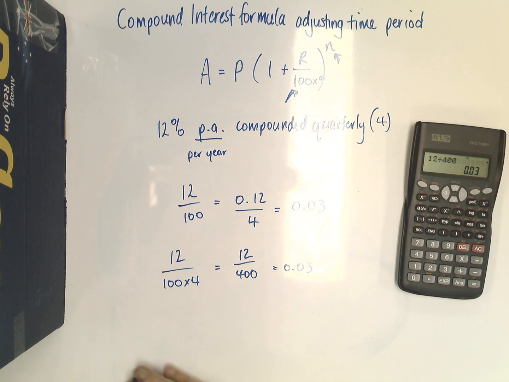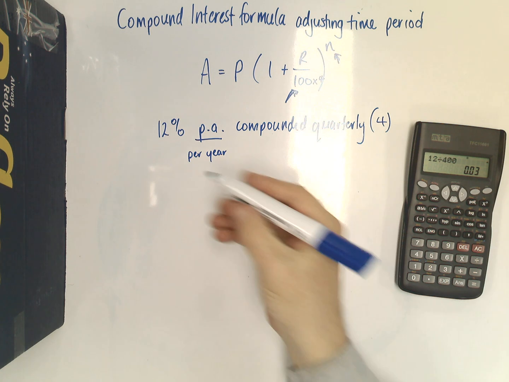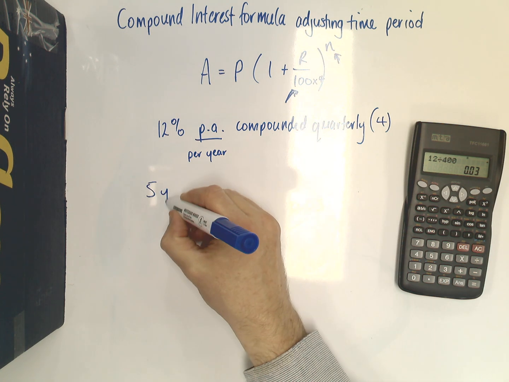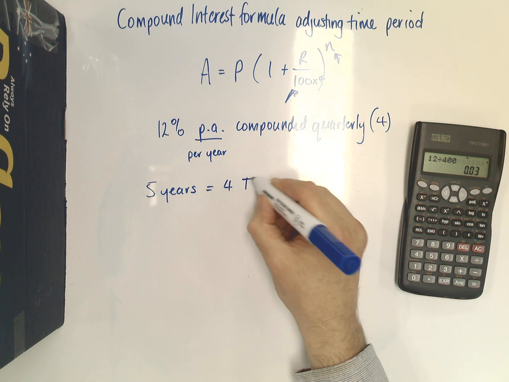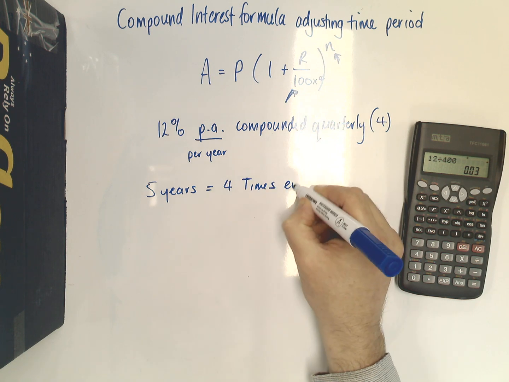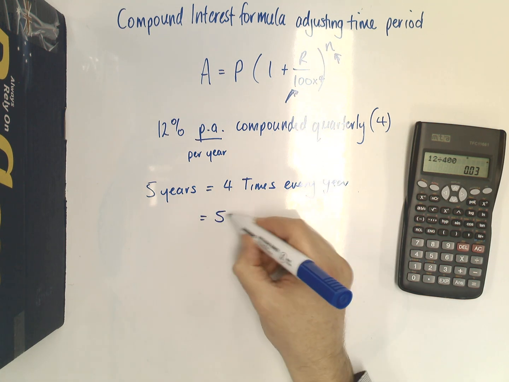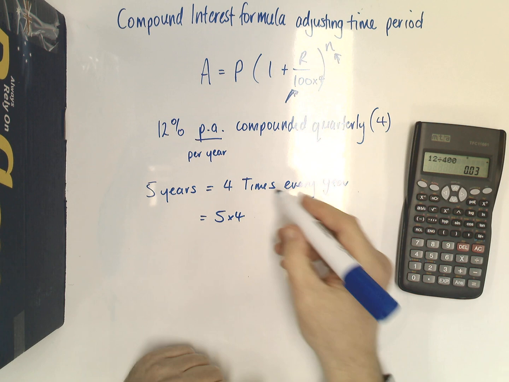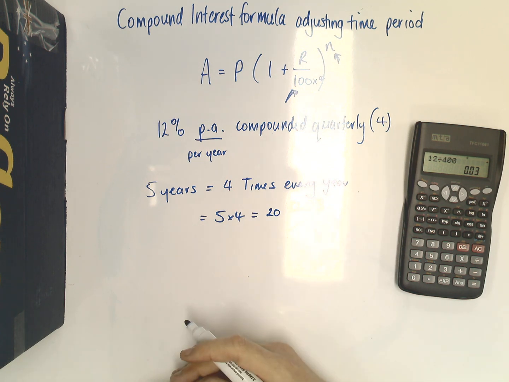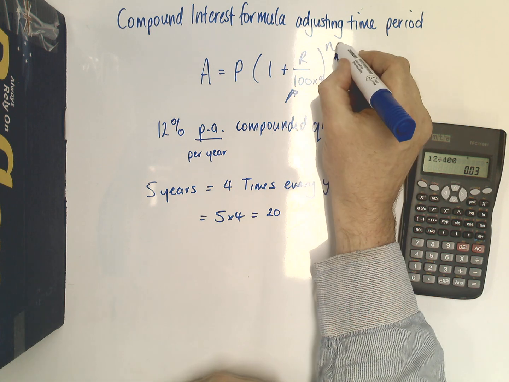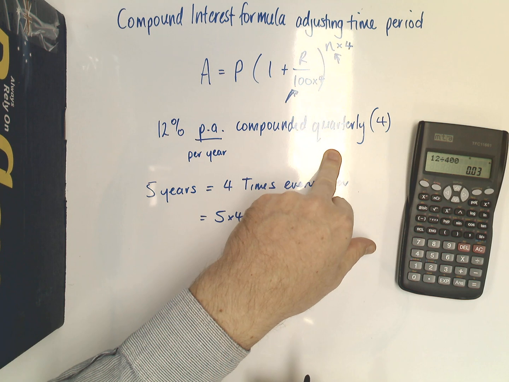If we were going to look at time, then of course we need to think about this. So let's have a number. Let's say 5 years. But for 5 years, I'm doing it 4 times every year. So that would mean, of course, that I'm going to have to times that 5 years by 4. That's 4 times within each of these 5 years, and that means that I'm actually going to compound this investment 20 times. So what I actually did, of course, is I simply times my compounding periods by the number that I had here. It was quarterly, of course.